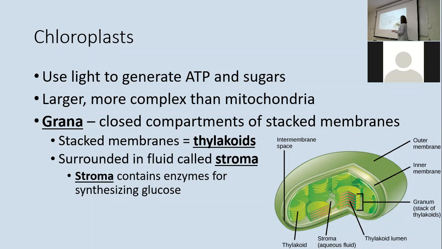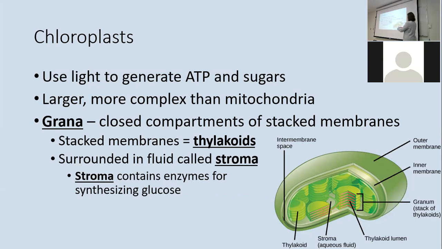So we still have the smooth outer membrane and a smooth inner membrane. So we've just got these two membrane layers, right? It's just kind of double wrapped. But then inside of that, there's a whole other membrane system, kind of its own endomembrane system. So we've got these little things, they look like little coins or pancakes or something. So these little closed compartments of membranes, like I've just taken a membrane and made a little flat package with it. So those are grana.